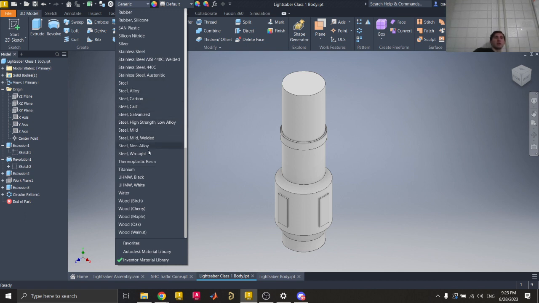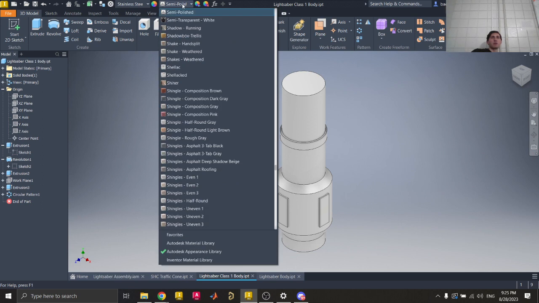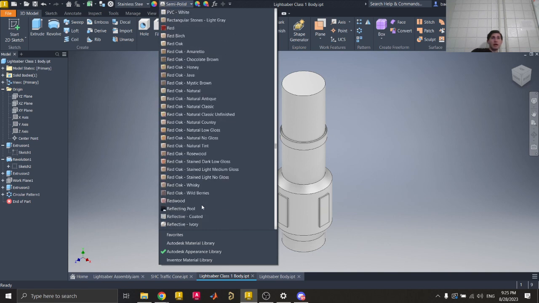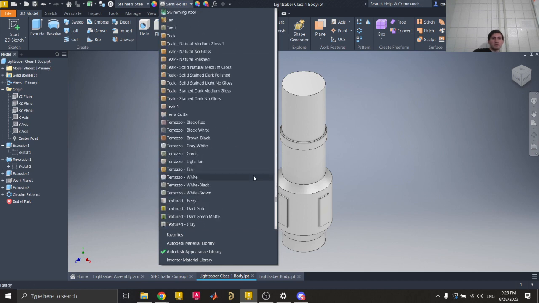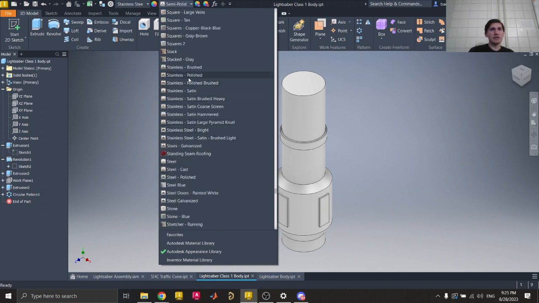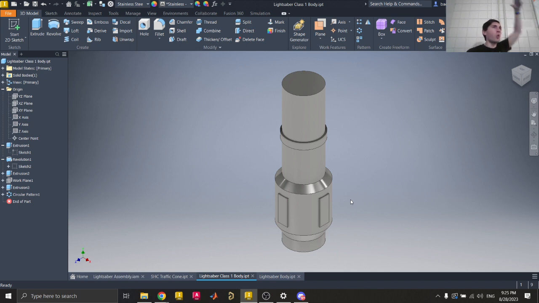So let's just say this thing is stainless steel in the middle, but let's say I don't like this color exactly like it is. If I go to the right, this will give you an appearance instead. There's a whole bunch of different appearances that you can pick from. Let's go to stainless something. Let's say I want stainless polished or something. So I can click that, and it changes the appearance a little bit. But you can also see this changes the whole color of everything.